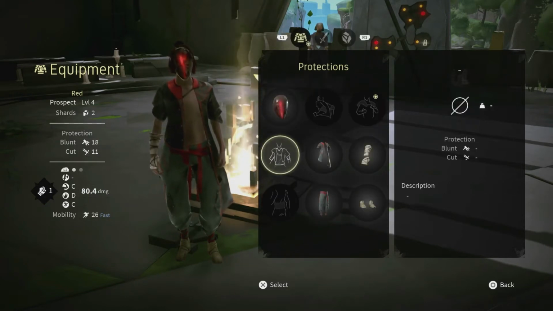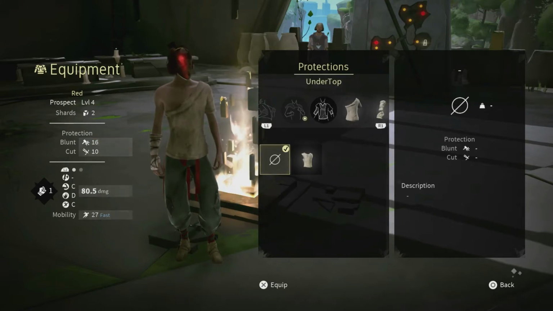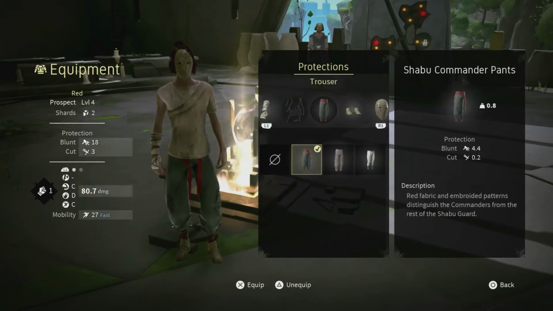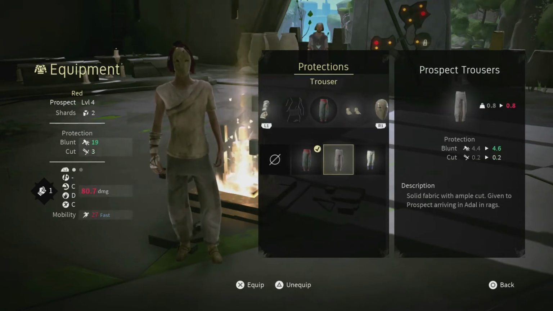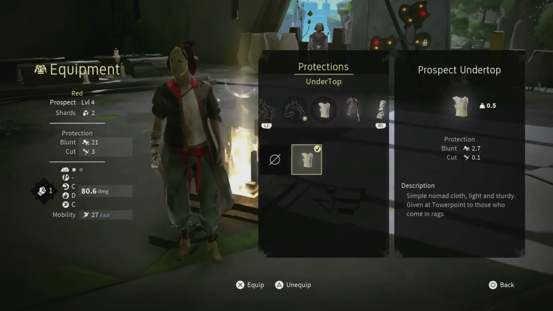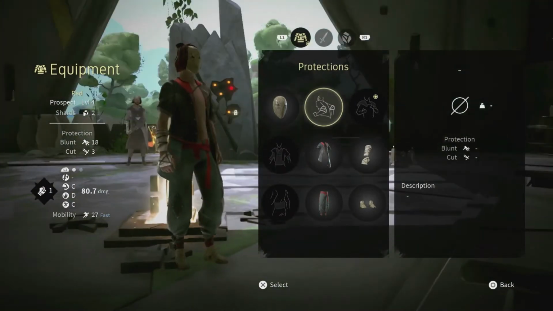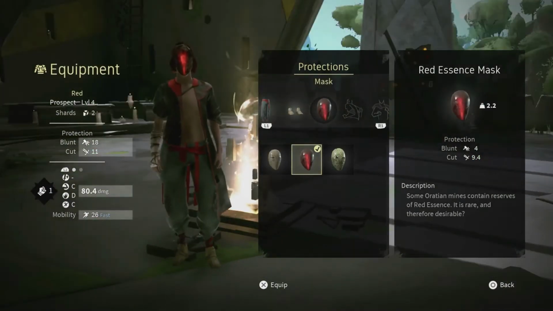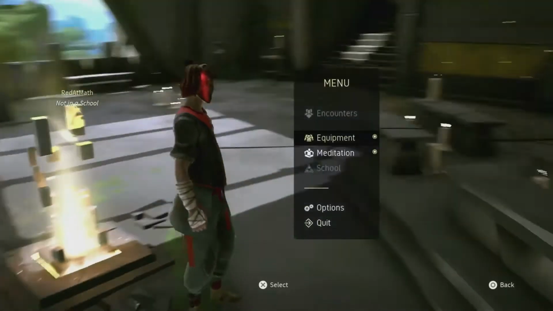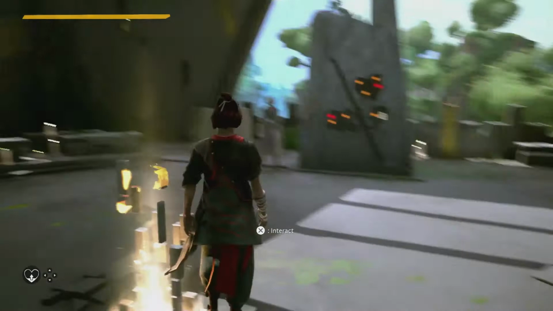Is that 18 and 11? I didn't really see what I started with. 18 and 3. 19 and 3. So it actually lowered my overall, especially if I take off the shirt. But I think that like looks quite a bit cooler. 18 and 11. We get quite a bit more cut resistance for, you know, the first time we encounter someone with a weapon. But mostly it's all about fashion souls, right? I'm digging it. I'm totally digging it.